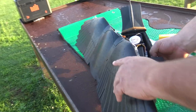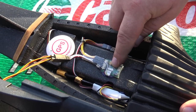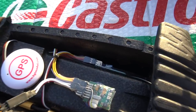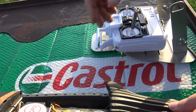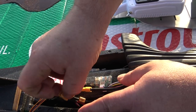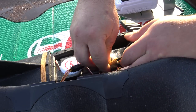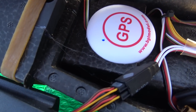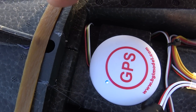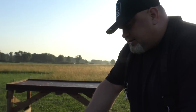Let me show you the electronics inside. You can see the ESC, the gyro, the GPS, and the receiver. I'll put the battery in and turn the radio on, then plug in the battery. It needs to find the satellites — when the blue light starts blinking, it has found them. Then you must reset the gyro and the position of the plane so it knows where it is. The satellites will find it, you engage it, and then it will make circles in the air.